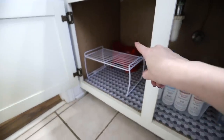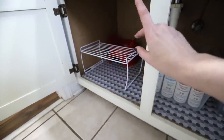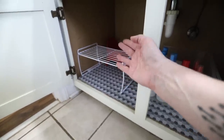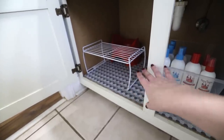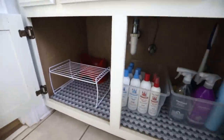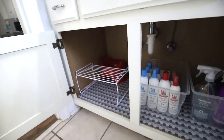And then that's just the little extra travel potty that we sometimes take in the car when we've got kiddos in potty training phases. And this is just, I don't know what I want to do with this yet, but I definitely don't want to get rid of it. I'll probably end up using it downstairs in the kitchen or in the pantry, but I'm just going to leave it in here for right now. It's helpful to create useful vertical space in cabinets like this, but as you can see, I don't really need it. So I'll probably need it in the kitchen though.